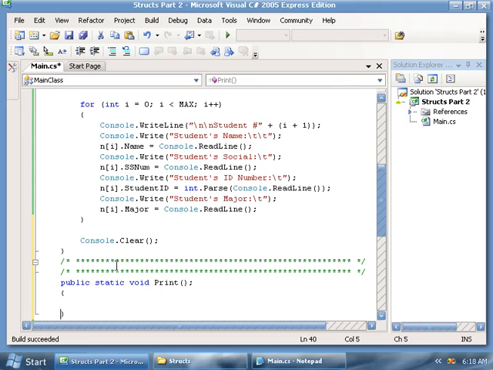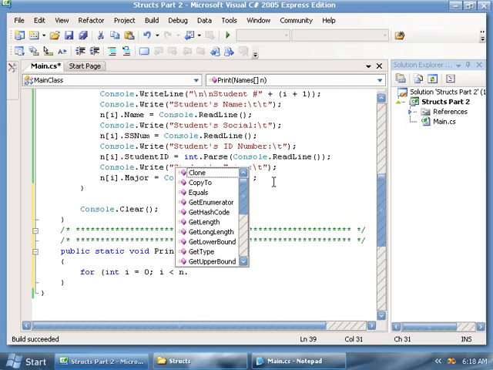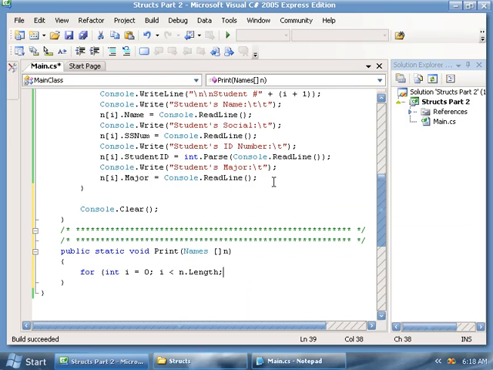Whoops, and I made a little bit of a mistake here, but not a problem. Get rid of the semicolon. This is going to intake a names array, and we'll call this, I don't know, n. Again, doesn't really matter. So we're going to be sending it a names array. And we're going to do for int i equals 0 while i is less than n dot, is there a dot size in here or length? Awesome. n.Length, i plus plus.